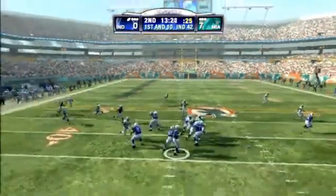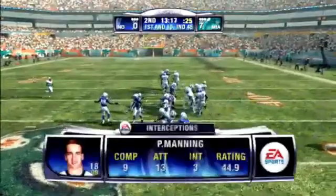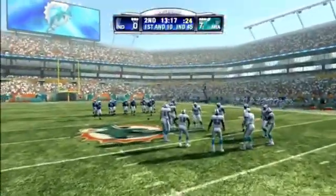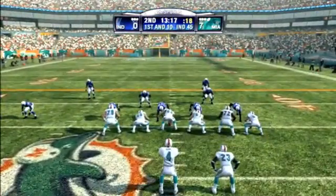He looks to throw on first down. It's picked. What a shot! The defense was all over that pass. Well, that's the worst of both worlds for a quarterback. You're under pressure, and yet they're not really blitzing. They're sitting back in a zone defense. So as you're trying to escape and throw one out of there, there really is nowhere to go with it.